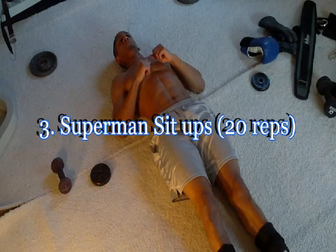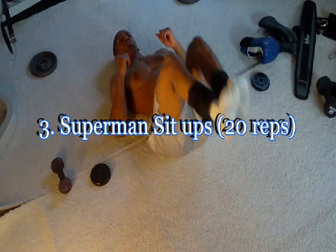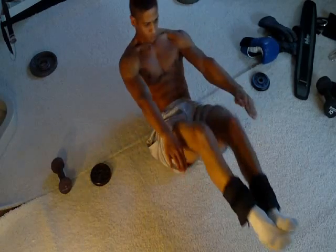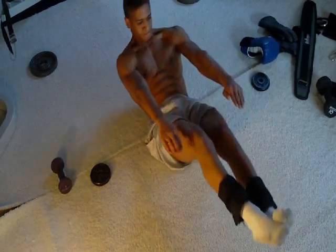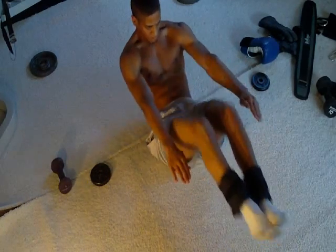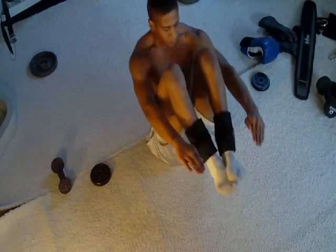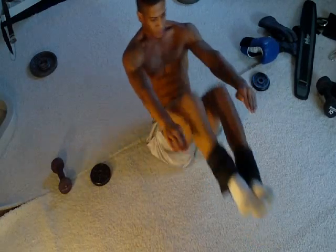The next one is my favorite — it's the Superman sit-ups. Very challenging. This is an advanced lift, and most people probably have not performed this. You start with your legs in the air, bent 90 degrees at the knee. You will extend your legs away from your torso and lift your back off the floor, then crunch by moving your torso and your knees toward each other simultaneously, then push your knees and torso away from each other while not allowing your back to touch the ground throughout the entire exercise. Perform 20 reps. If you are advanced and have never tried this lift, try it without the ankle weights first to ensure proper form. For beginners, do as many as you can; you will eventually be able to do more as you keep continuing to do the exercise.